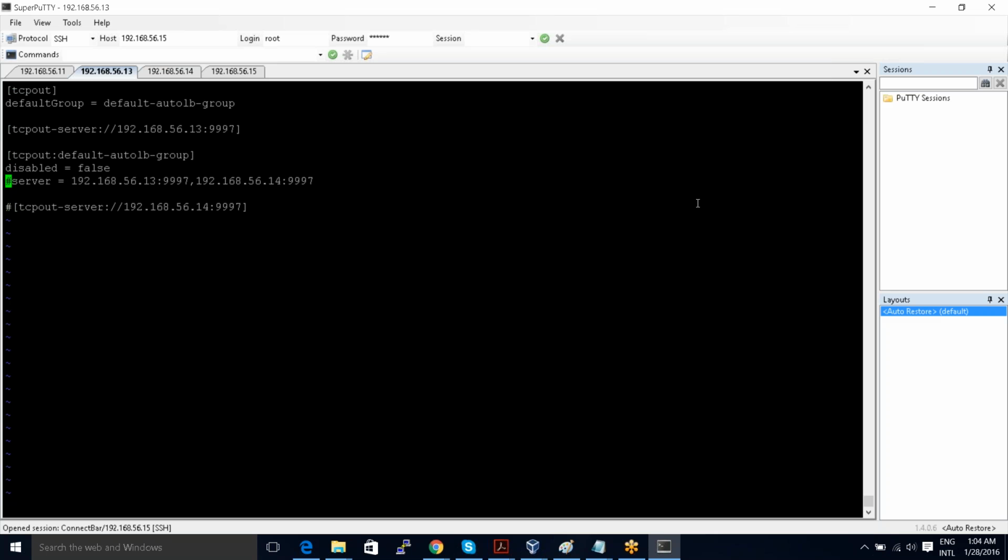So here also we'll do the same. Remove the configuration for 13, because 13 is no more an indexer, it is acting as a heavy forwarder. Not this one, do it for this one, yeah.